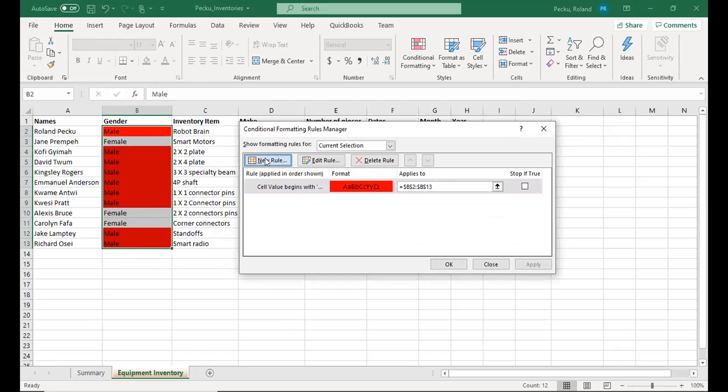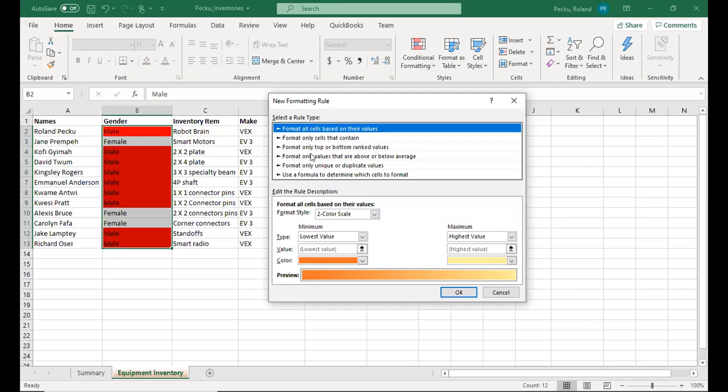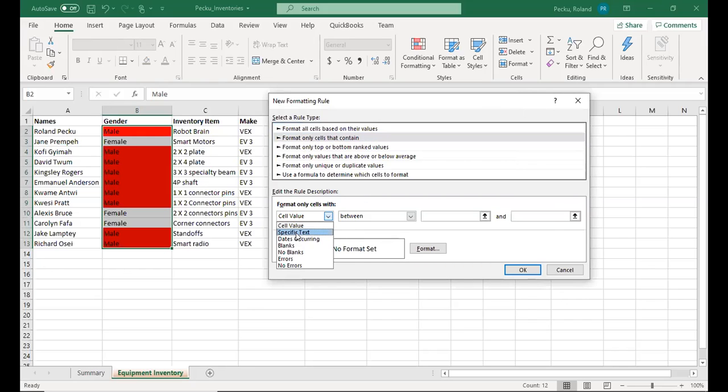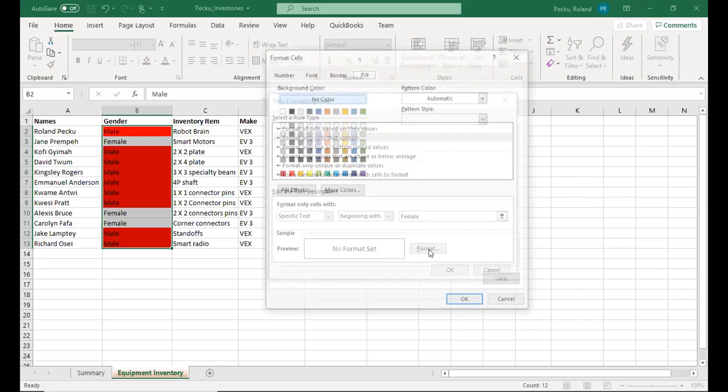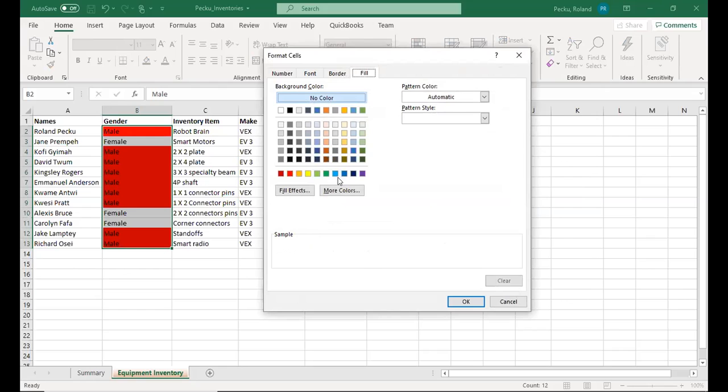All right. So let's add another condition. Same thing, it contains, we're still working with the text. And this also beginning with, and then we have female, format. Let's do usual yellow.